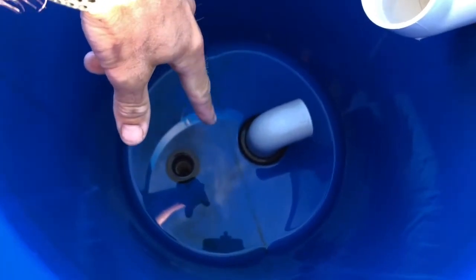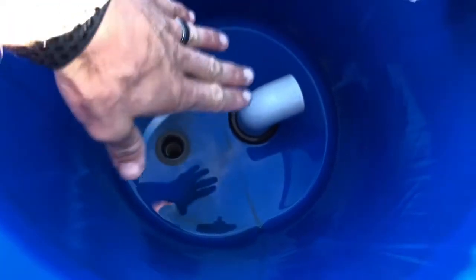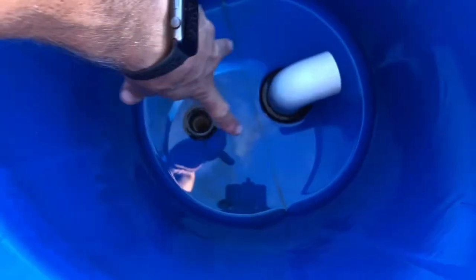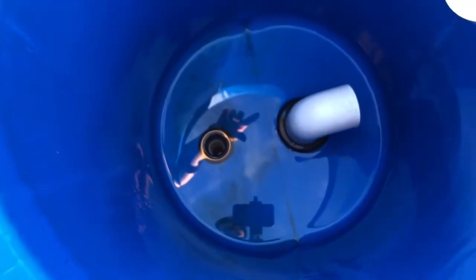You can kind of see on the design there, we got the 2-inch pipe coming in. There's a 90. And so the idea with that is, the filter media is going to be sitting directly on top of that. So when the water flows in, it hits that wall and then kind of disperses out back and around. So the idea is just spread out those solids as evenly as we can across the bottom, so they all rise up evenly and you don't get an accumulation in any one spot of the filter media. So let's start putting them back in.